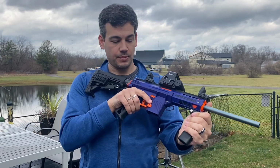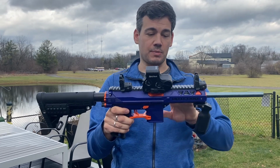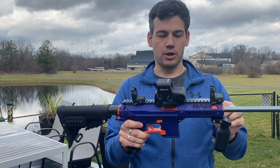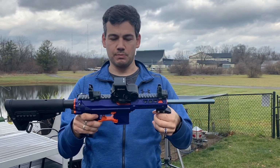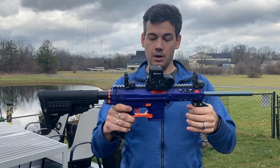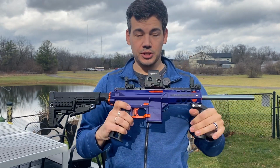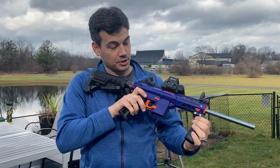Don't think I would take this to the public park, but hopefully we can find some other dyes that I like the color of. I was looking for a lighter, brighter blue, but I really couldn't find anything that was bright enough that I liked, so I went with this, and I'm happy with it. But yeah, we can always change that down the road. In the sunlight, this color looks pretty darn sweet.